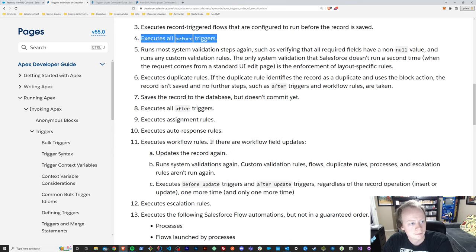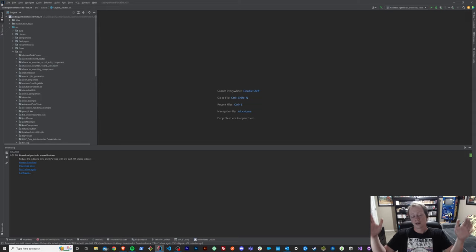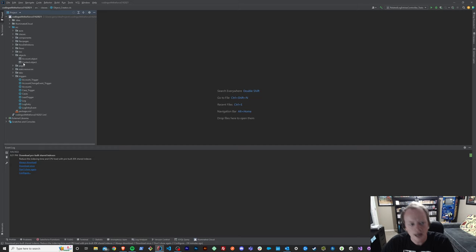All right, so let's go over some unique things about before triggers and after triggers, and we'll do so by finally creating a trigger together. So let's do that. I am using IntelliJ here and Illuminated Cloud 2. If you have no idea what this is or what an IDE is or anything like that, don't worry. I have videos on all of them, and I'm going to link the playlist up in the corner here, and you can check that out. You can figure out what an IDE is. You can figure out how to set up IntelliJ and Illuminated Cloud 2, or you can figure out how to use VS Code. It doesn't matter which one you choose.